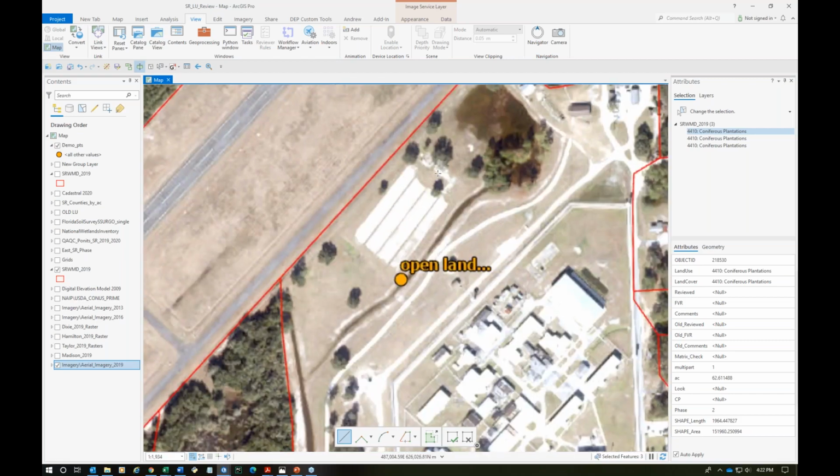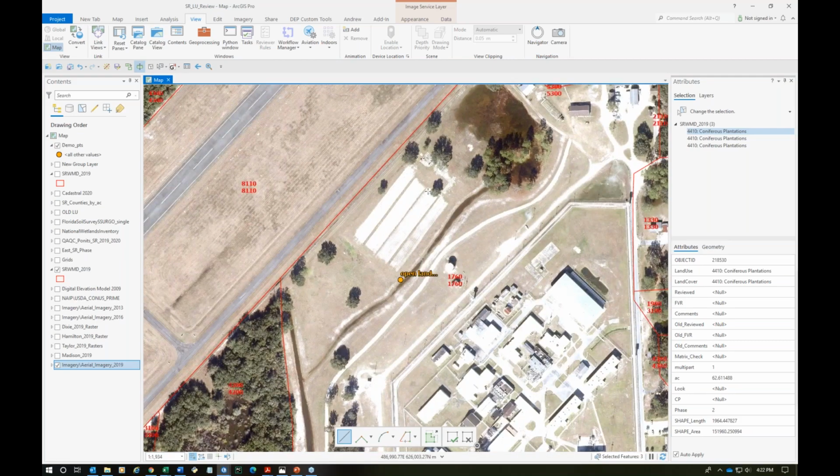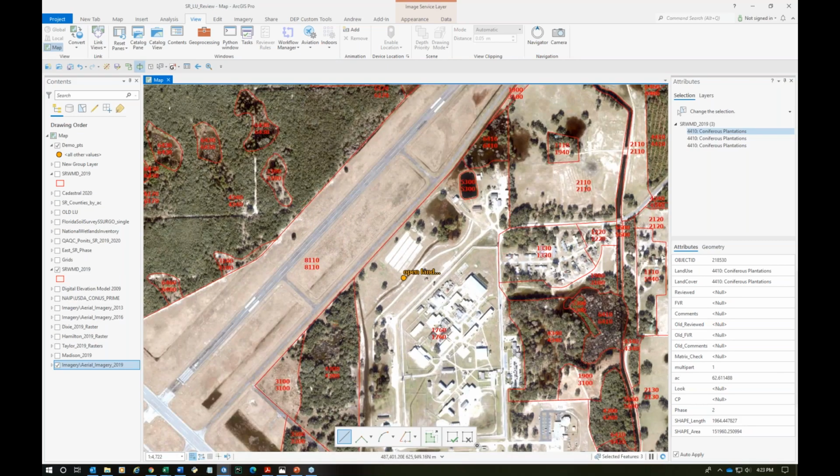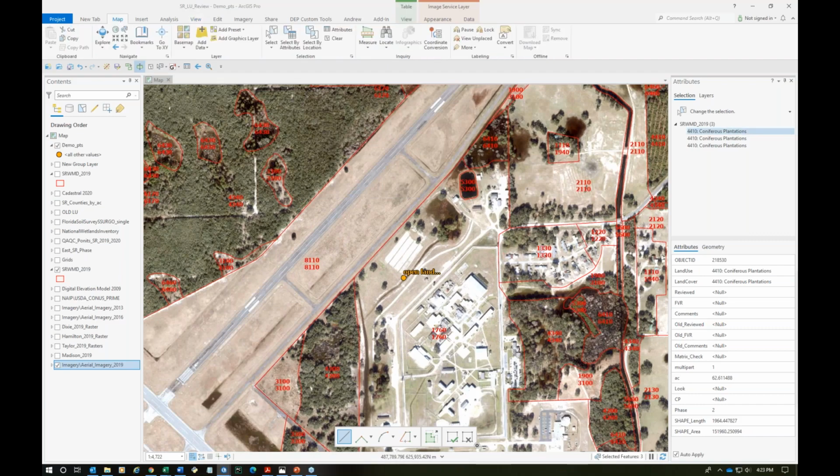There's some places in the Panhandle where they have a farm within the cadastral of the correctional facility, and they will then cut out the ag field because it's ag in a sense, even though it's within the parcel of the correctional facility. All right, I think in terms of that, I'm going to leave it there.